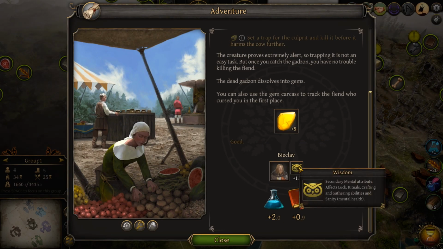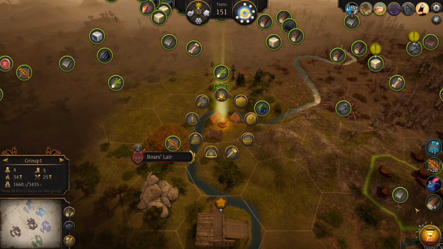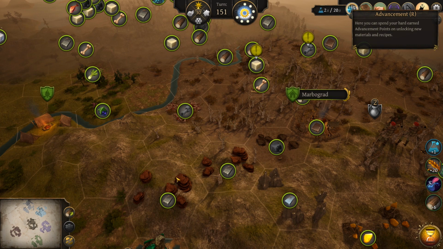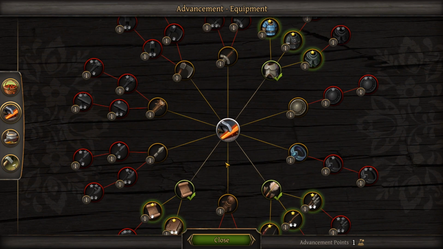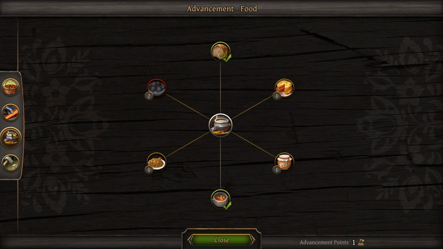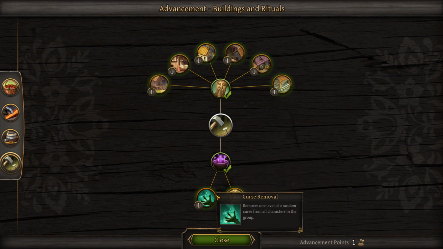Plus 5 topaz and plus 1 wisdom. That's not super useful for a warrior, but it can be useful sometimes. For some challenges. Plus 1 advancement point. Right, what do we want to unlock? We already got armor. We could unlock artifacts, that's an option. We could unlock shields. We could unlock some weapons. We could also unlock the skull.